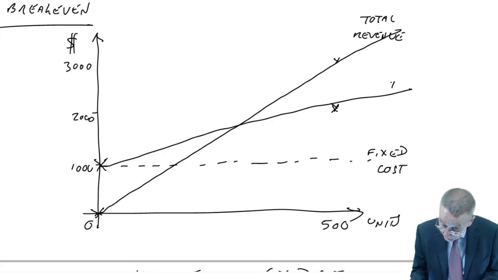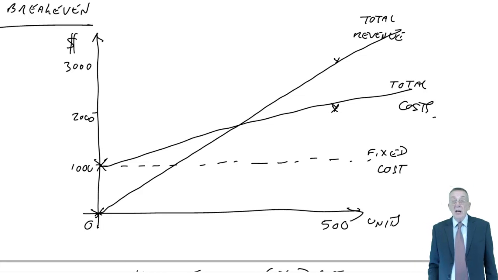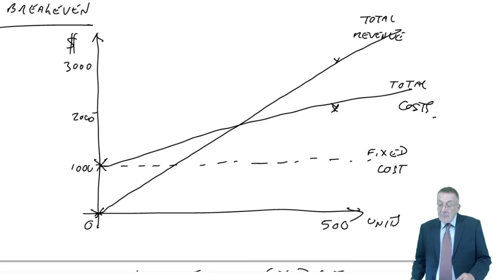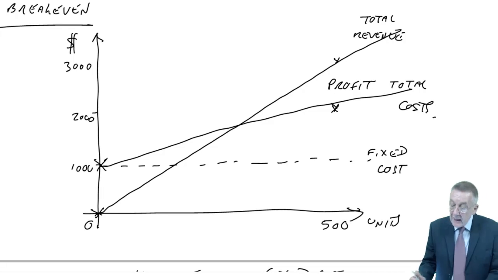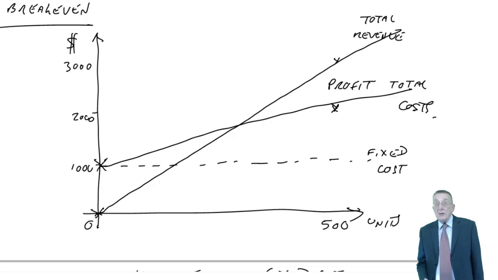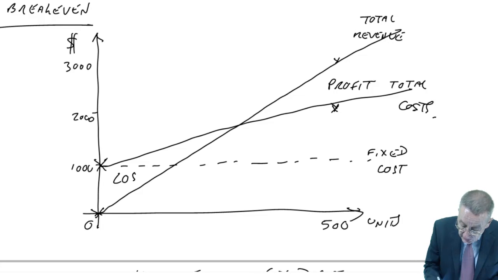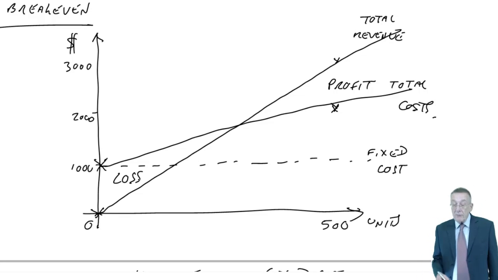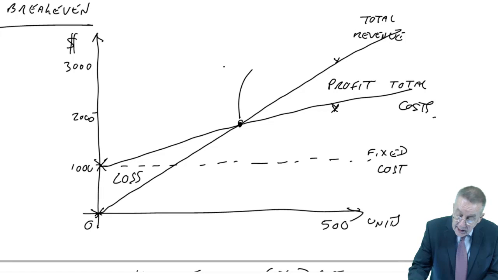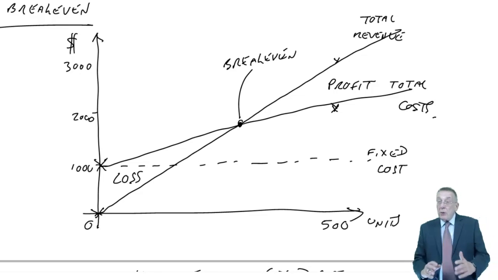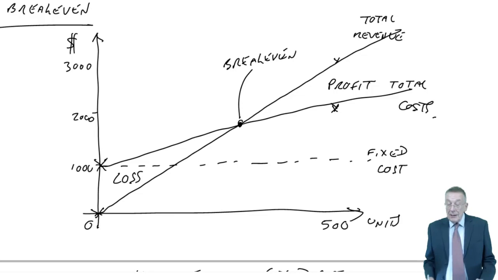Trying hard here. And there we are. There is our break-even chart. And make sure you can interpret it. Surely, anywhere up here, in this area, we're making a profit because the revenue is greater than the cost. Everywhere down here, we're making a loss because the costs are greater than the revenue. But that point there surely is break-even. The costs equal the revenue, the profit is 0.